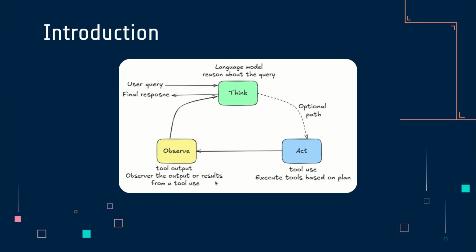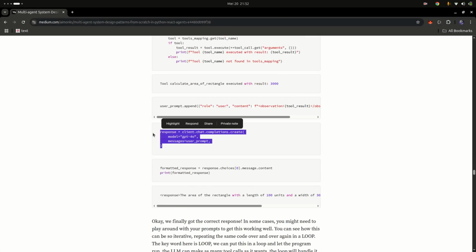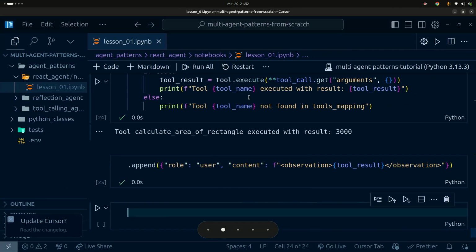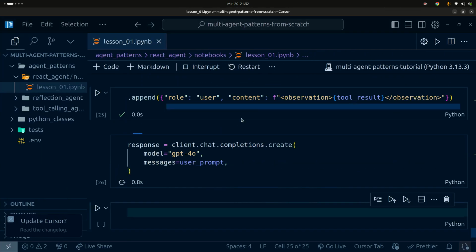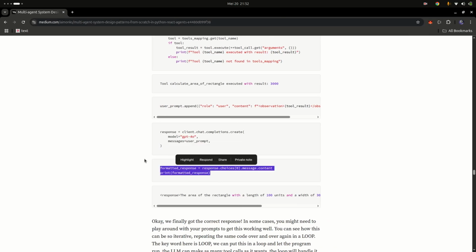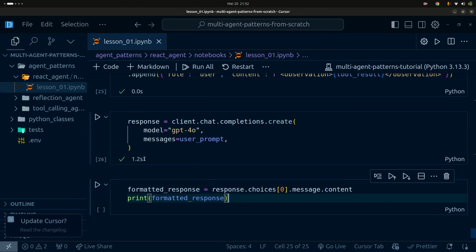So now that we have this, you can go ahead and simply call this model one more time and see. So basically we got the results, the observation, and you're passing it back to the model, which is thinking again, and let's see what it does this time. So run again, and okay, we get the response. Let's try to print out the response and see what we get back. So I'm just going to go here and print out the response.